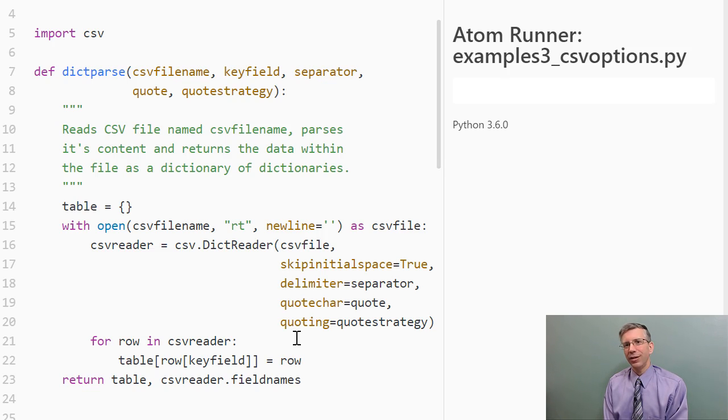Similarly, in a CSV file, you can use whatever character you'd like as the quote character. So quotechar here gets set to a string with a single character in it that is the quote character, right? And so we're passing in quote to dict parse and then setting quotechar to be quote. Now notice we didn't have to do this before. Why? Well, the delimiter by default is a comma and the quotechar by default is the double quote character. So the most commonly used values, the comma and the double quote, are the defaults for the CSV module's readers, and so if we're going to use those, we don't need to pass anything. But if we have CSV files that use different characters, we do have to modify that, and the CSV module gives us the capability of doing so.